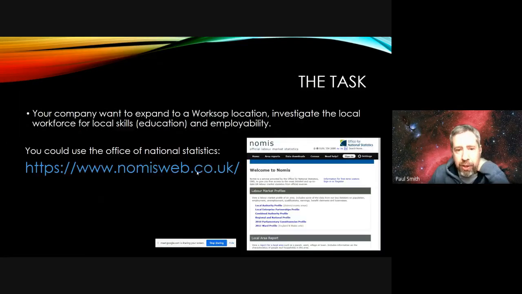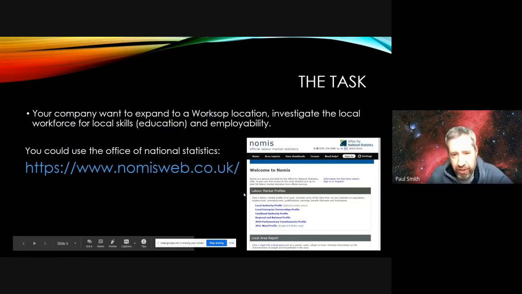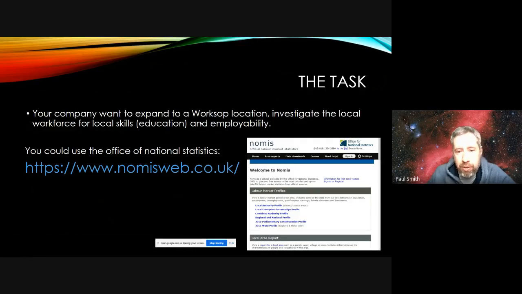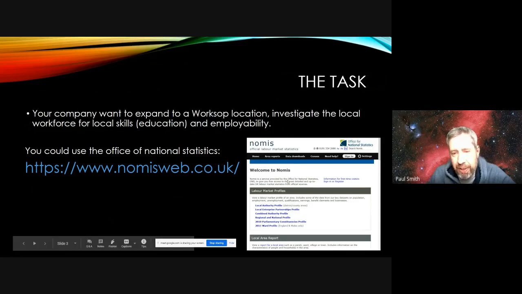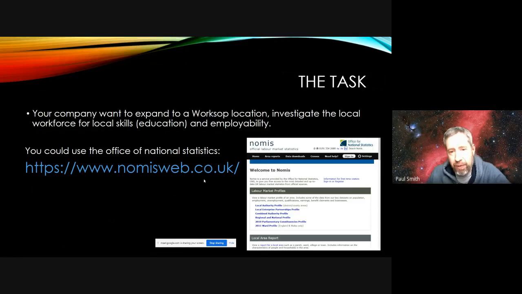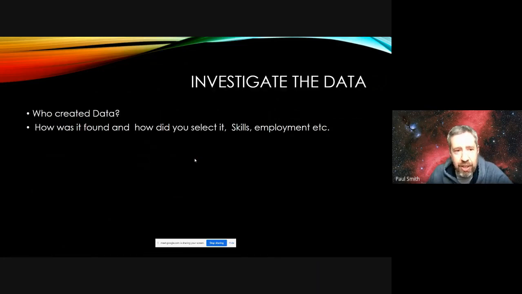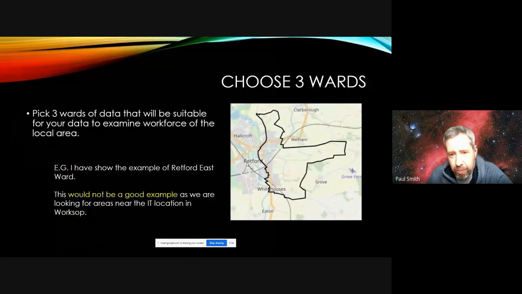So what we're going to use is NOMIS, which is the Office for National Statistics. So this has an incredible amount of data about the local population. So you're essentially going to look at this information, and I'll show you in a minute. And then you're going to look at the different categories and pick your own categories of information that you think will be suitable, that will give you some insight into providing this location. So you can look at different things. I'm not going to go into it, but you can pick your own.